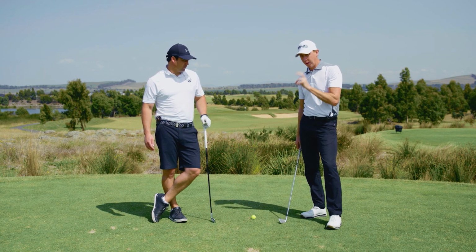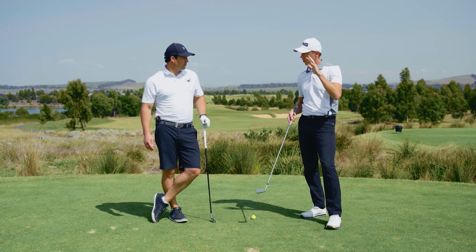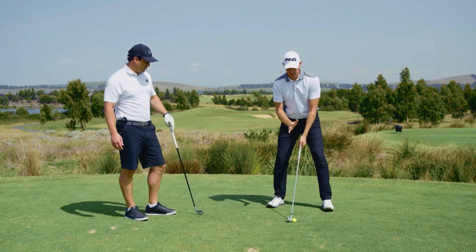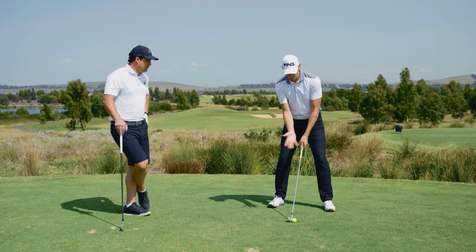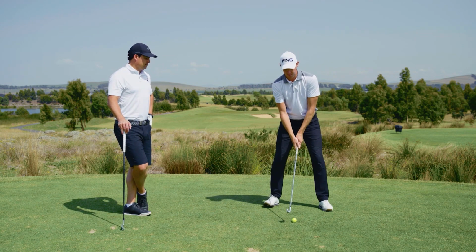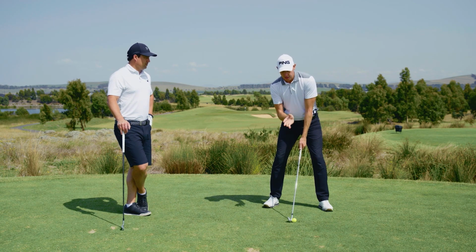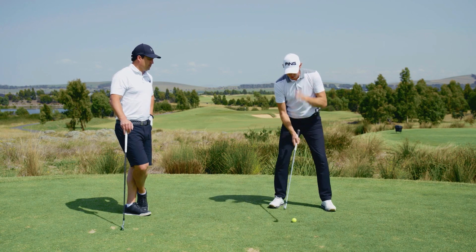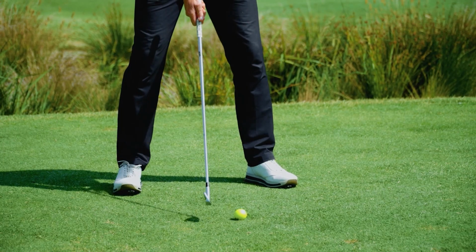So I'm going to get you to do almost the reverse of the high shot. So I'll explain that to the viewers out there. First of all, standard ball position for a five iron, just forward of centre with a little bit of spine angle. That's just a normal setup, generically taught. You want to change a couple of things here. I want the ball to go back, but not much. So just probably middle to back of middle. That's about all you want to do.